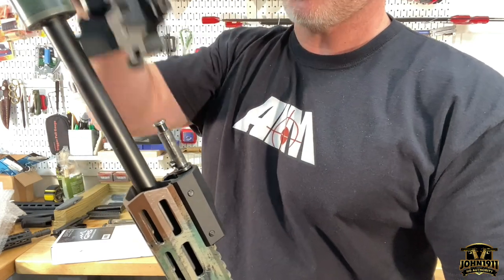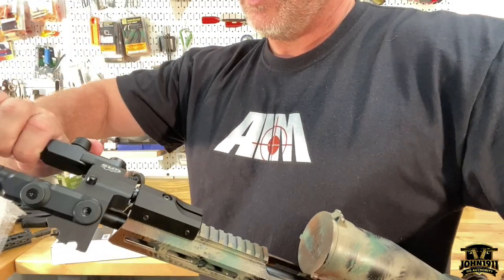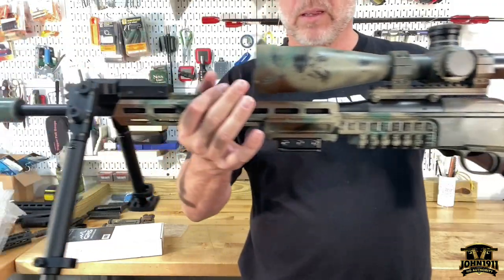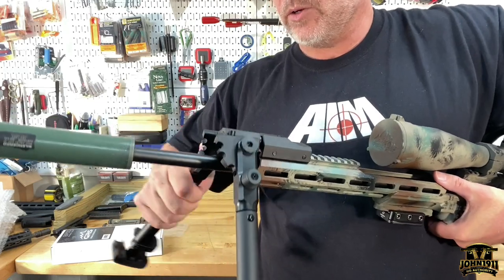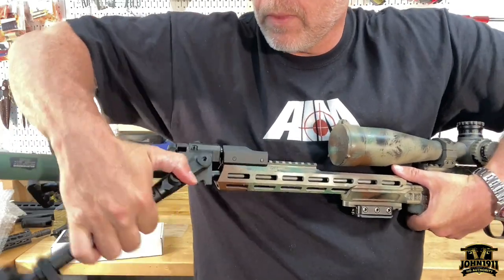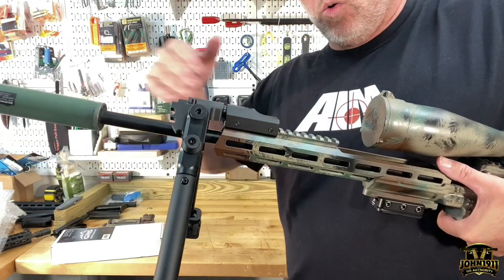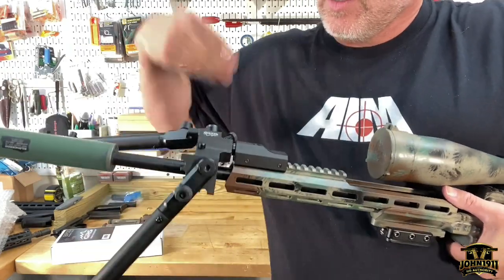I'm doing this with a suppressor on the gun because I kind of wanted to see how it would clear. Drops on like that through the spigot system, and goes down. You can see some size here for comparison — that's a pretty decent bipod, all the way closed. And if you need it shorter than that, those of you who may not quite understand this, you can do this, or even do this. What you can't do is these legs do not bend back beyond 90 degrees, so basically it's straight up and down or forward. They don't go past 180. But it does clear the bipod very well.